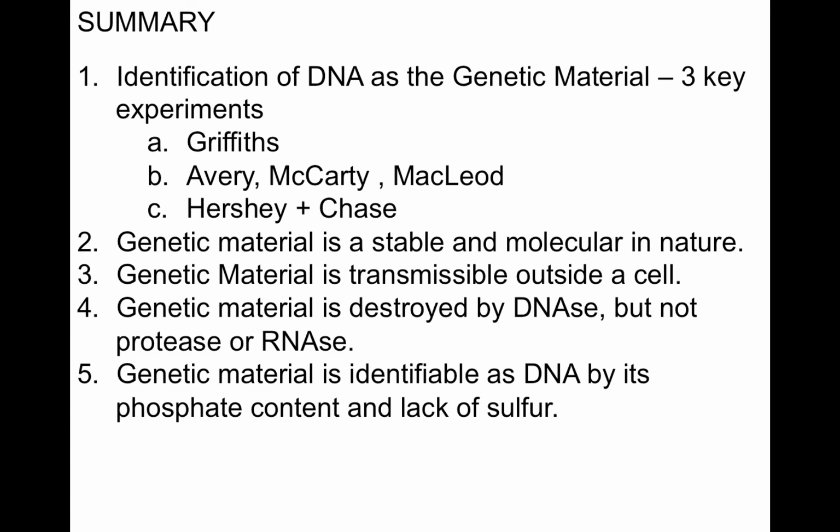So in summary, the identification of DNA as the genetic material is based on 3 key experiments. Griffith showed that there was a molecule that was associated with heredity. Avery, McCarty and MacLeod showed that it was DNA, and so did Hershey and Chase. That the genetic material is stable and molecular in nature, it's transmissible outside of a cell, it's destroyed by DNase but not by protease or RNase, and then it's identifiable as DNA by its phosphate content and lack of sulfur.